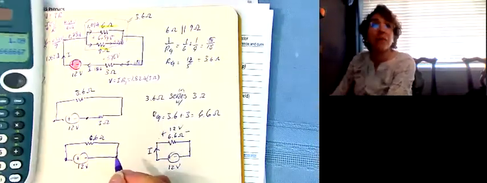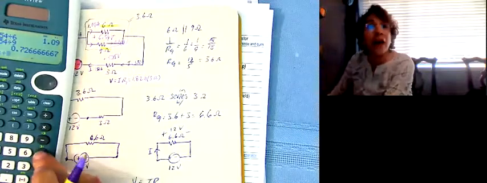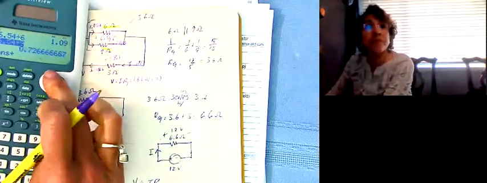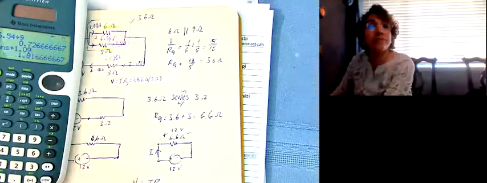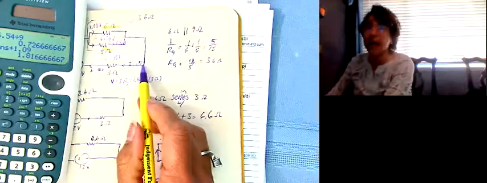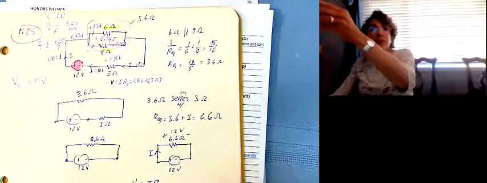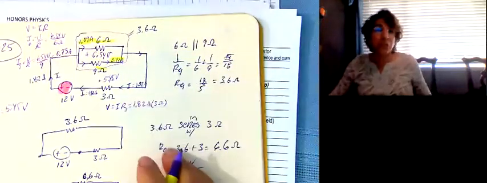So here I have 0.73 amps. Now let's see what happens when I add that to the one above it. I get 1.82, which is exactly what came out. All right, so let me break that down for you because we just figured it all out in this circuit. The current going through this 6 ohm is 1.09. And the current going through the 9 ohm is 0.73 amps. When they connect, the currents add up and the current comes out and it's going to be 1.82. And we did prove that.